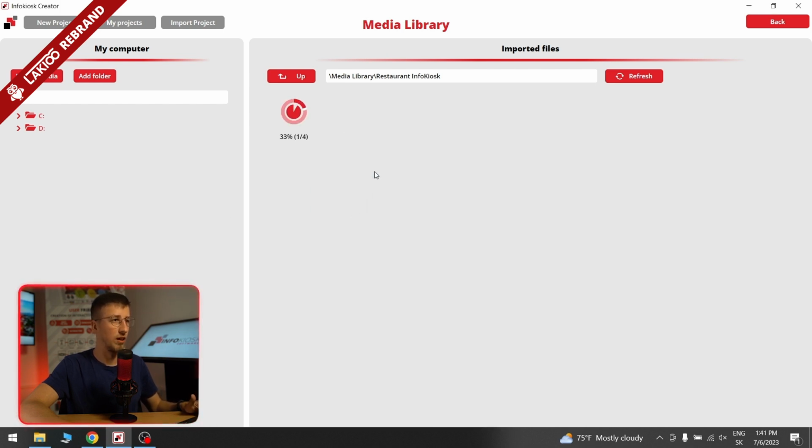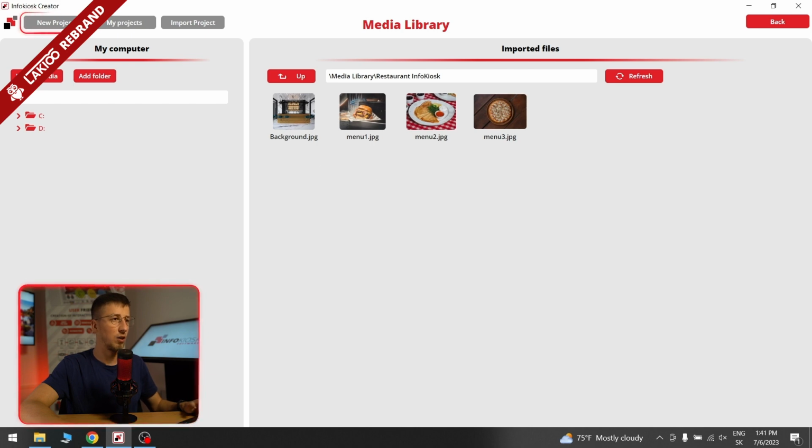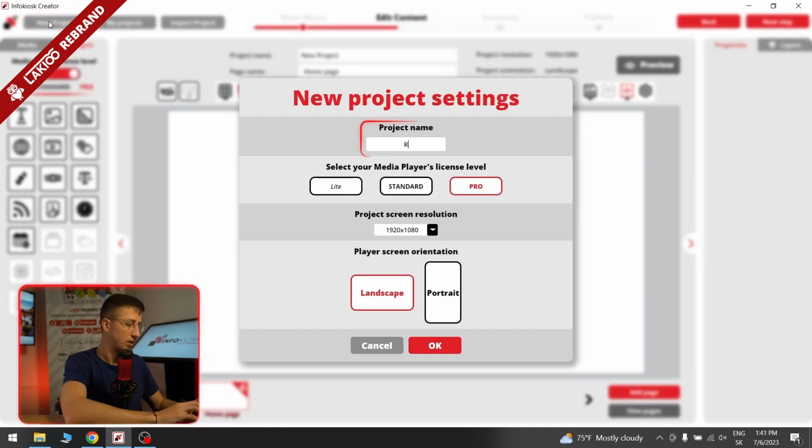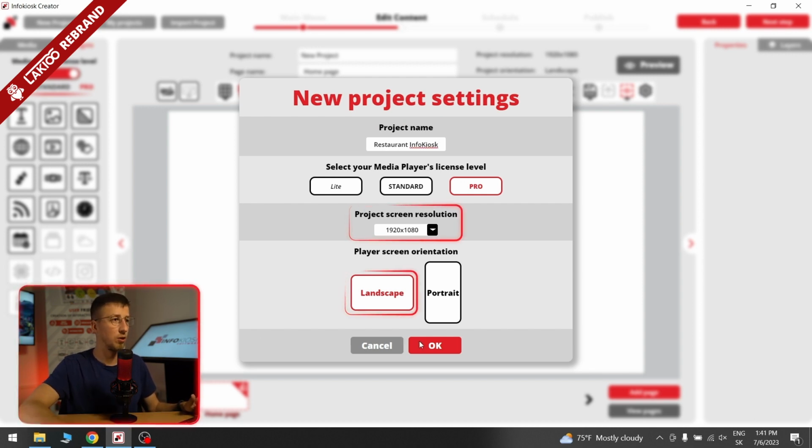Drag and drop files here, and now I go to a new project named Restaurant Info Kiosk and choose the orientation and resolution according to the screen I want to use. In case I made a mistake and didn't choose correctly, I can change it later in the project settings.